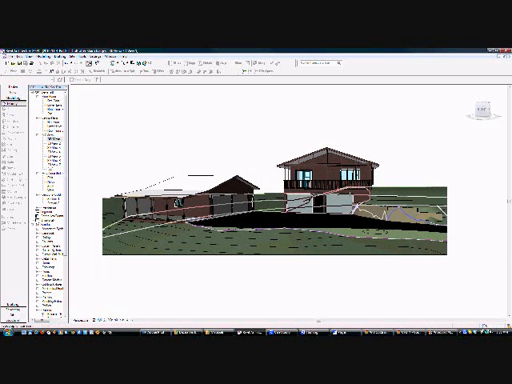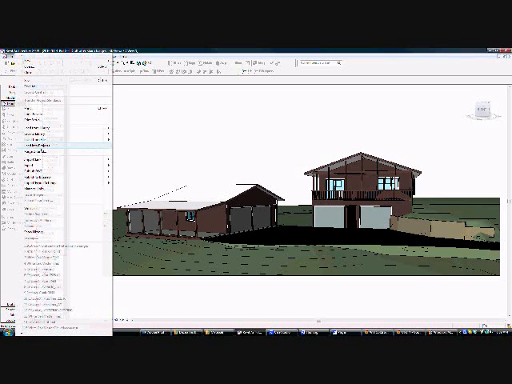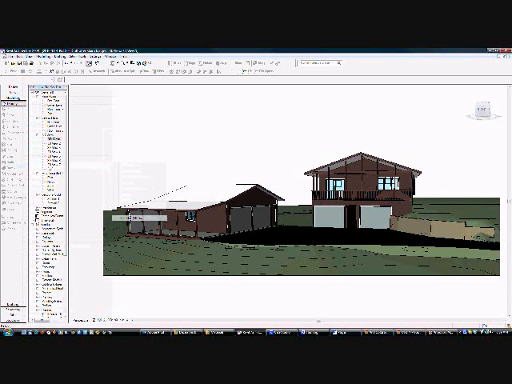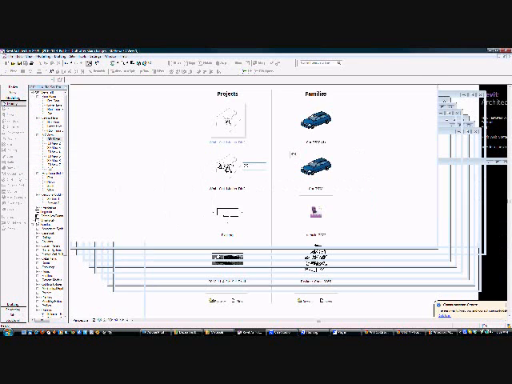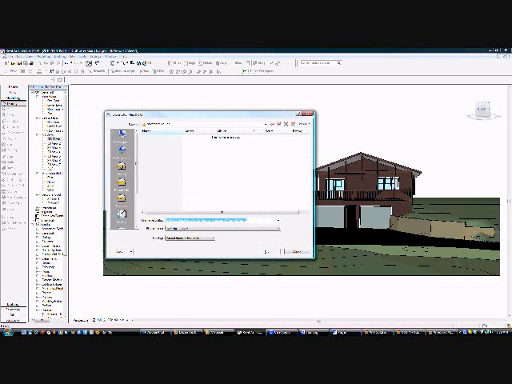So what you want to do is get into a 3D view. From a 2D view it won't work for exporting, but if you're in a 3D view, go to File, Export, FBX. It'll give you the option to save if it's been longer than 15 minutes. In this case, I'm using Revit Architecture 2009, but I've been told the process is similar in newer versions.